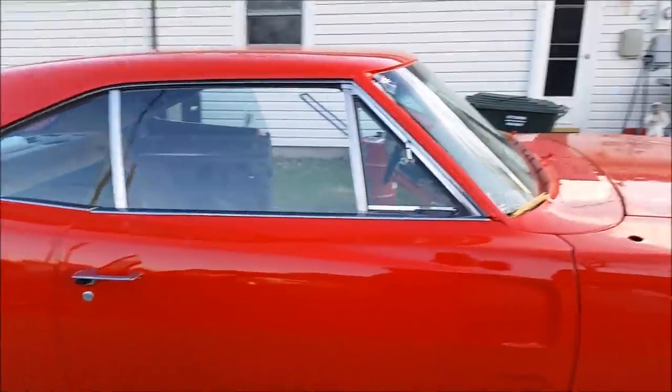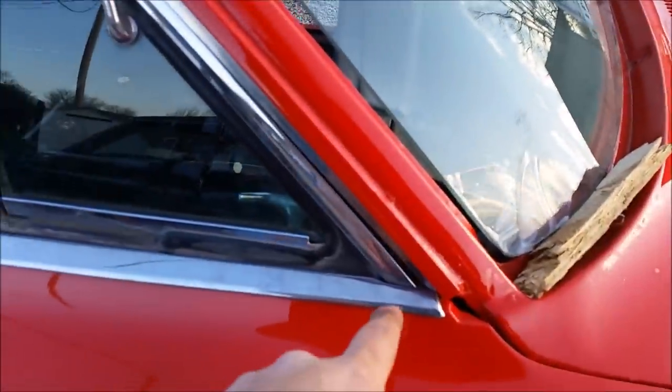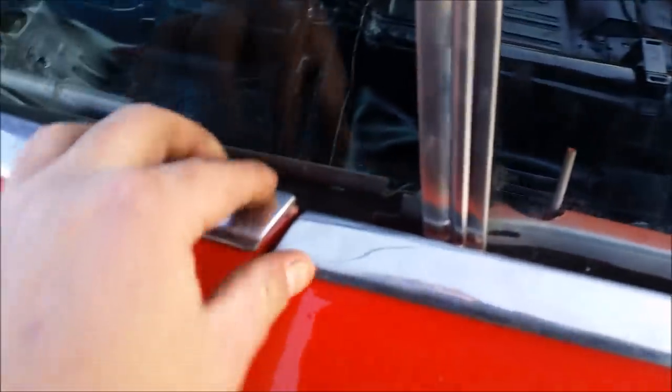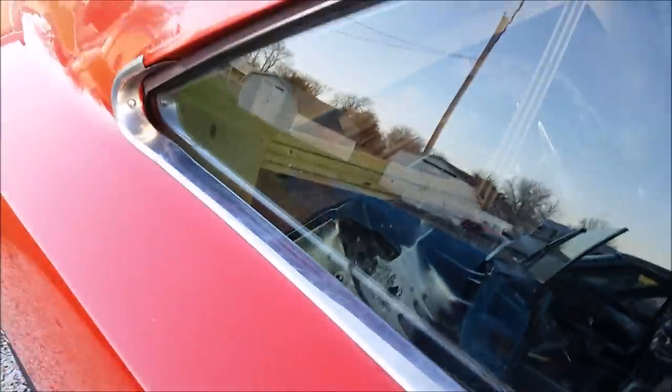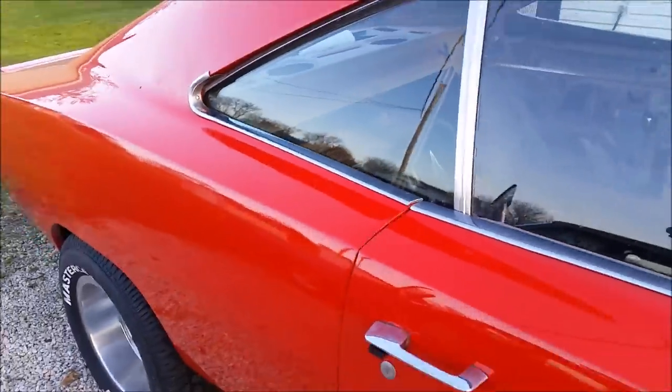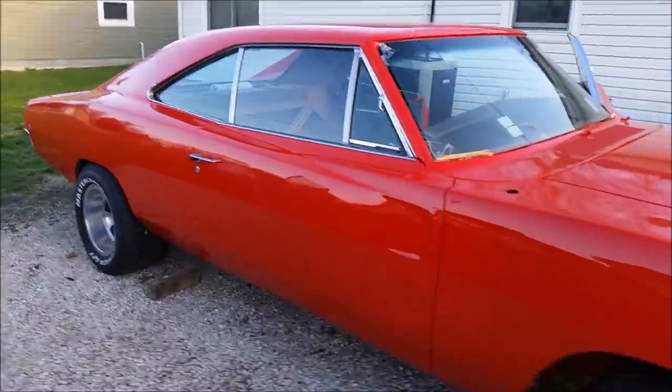Well, guys, I think that's where we're going to stop for today. Not going to mess with drip rail molding, but we got these pieces on. I'm going to go ahead and tell you this piece is a son of a bitch. And I will find and probably decimate the dumb person who took this car apart all them years ago.